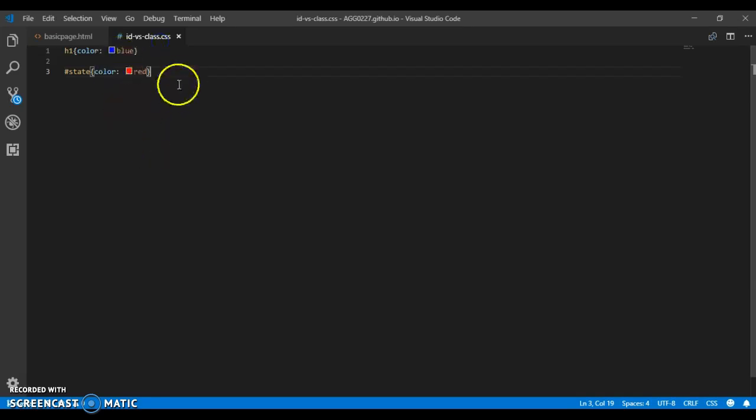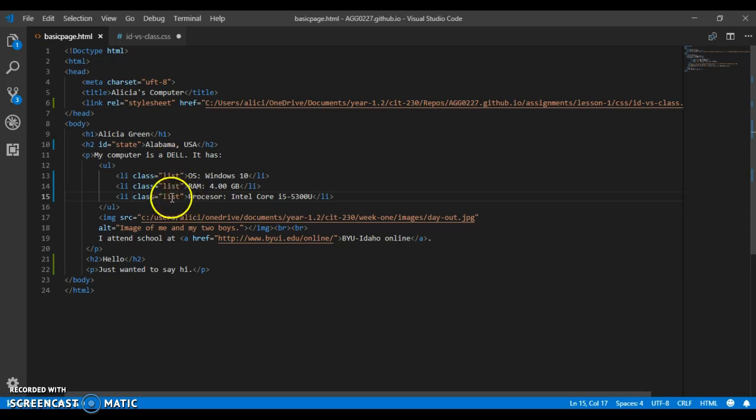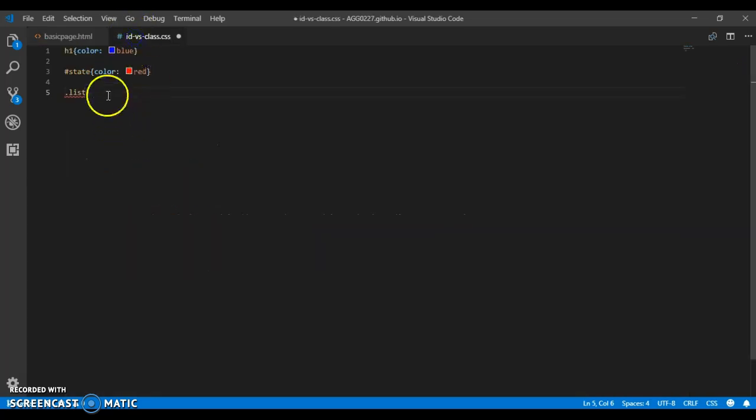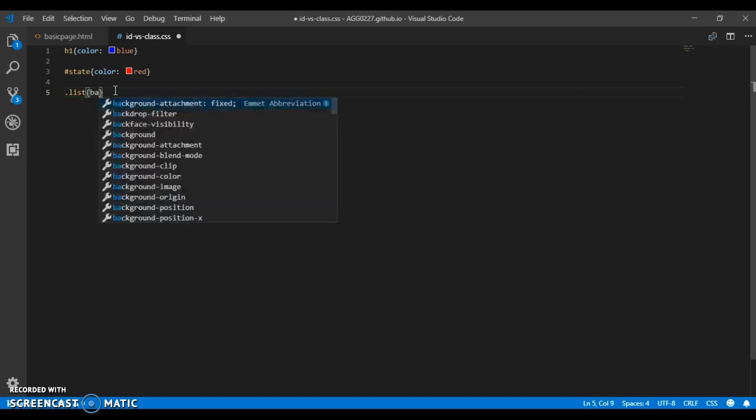Now then, how do we take the class over here to the CSS? Well, in order for us to have the class listed, we need to do this. It's just a simple period. And we're going to write the class name, that's list. Again, it has to be exactly the same. Can't be any caps if the other doesn't have caps. And what should we do to this one? We should give this a background color. So we're going to say background.